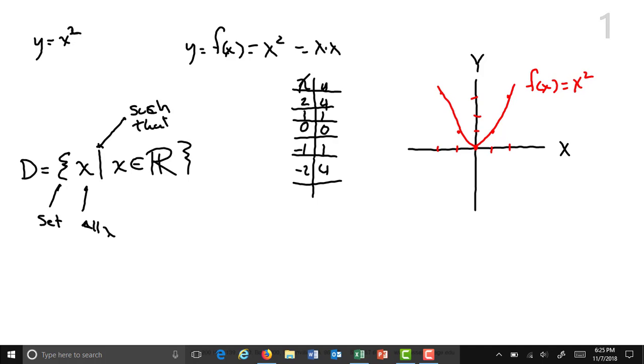Basically, this is an infinite set, isn't it? It's a set of all real numbers. But this is an infinite set too, but it has a minimum value. So now we're talking about the range. And that's equal to the set of y such that y is going to be greater than or equal to what? That's right, 0. Good. But less than or equal to? What's the highest it can go up? That's the set. That's my range.